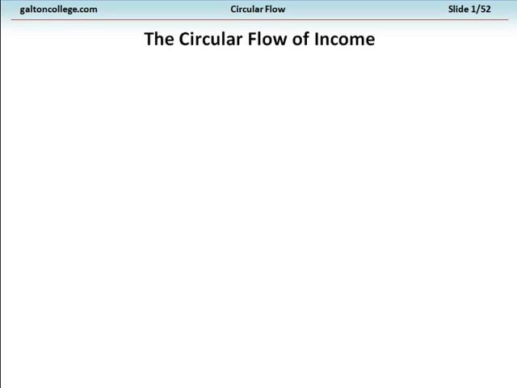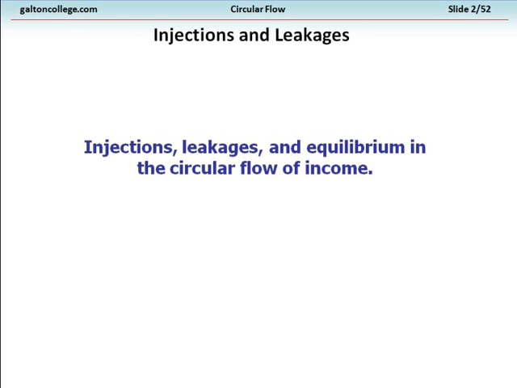So we're going to look at the circular flow of income and what determines the circular flow of income, and see how this gives us an insight into the workings of the whole economy. So we're going to start by talking about injections and leakages. Well, if you can imagine a flow of anything, a flow of water going around a system, if you inject more water, there'll be more flowing around the system. If you take some out, a leakage, or if there's a leakage in the system, there'll be less flowing around.